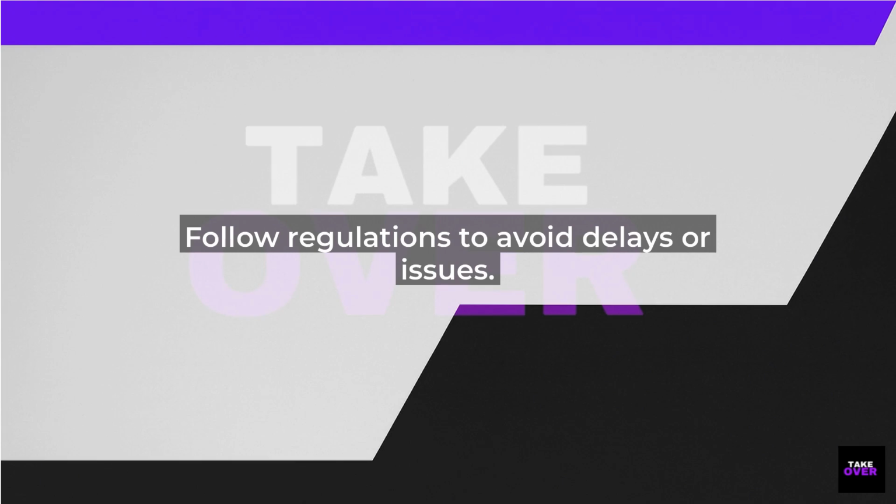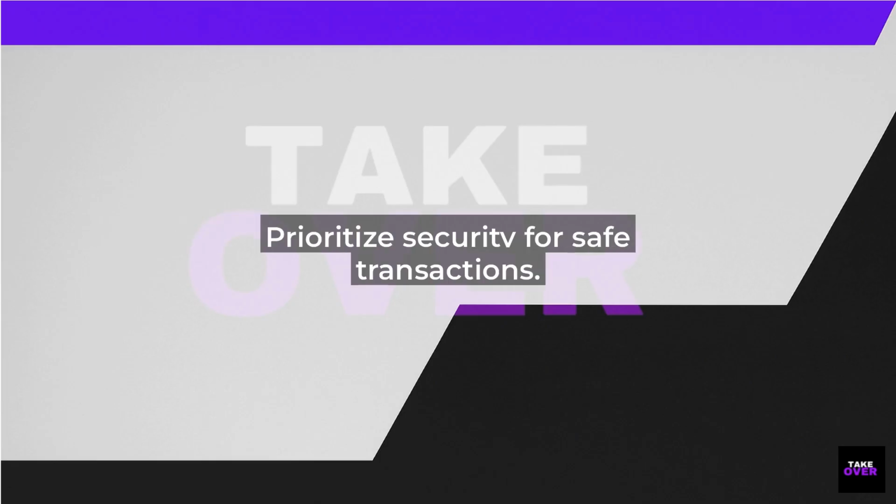Before hitting send, consider any regulations. The US and Korea have tightened rules on anti-money laundering, so ensure you're not exceeding daily limits without proper verification. It usually takes 1 to 3 business days for the money to arrive, but some services offer instant transfers for a premium. Finally, always prioritize security. Use two-factor authentication and avoid public Wi-Fi when making transfers.